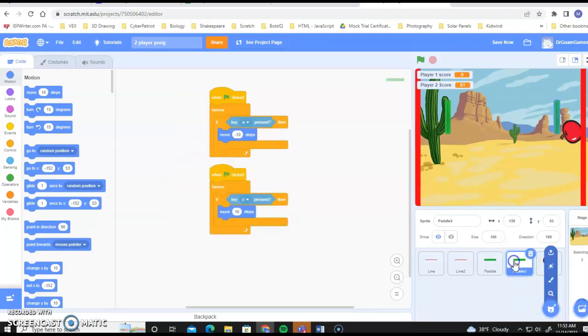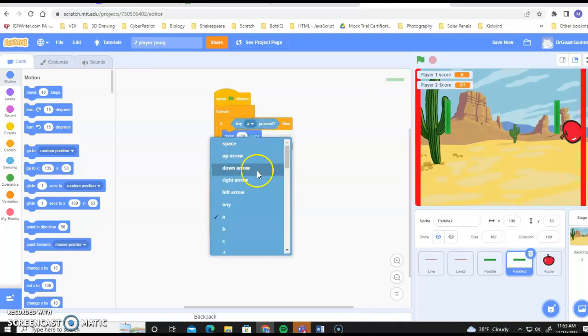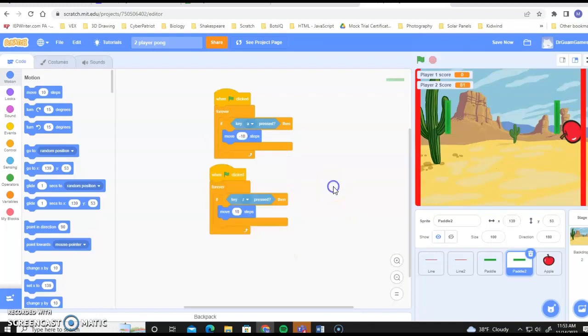Then paddle 2, just like the two lines, is almost the same thing. But now I need to push different buttons if I'm having two people play this at the same time. So again, do this once the game starts. Do it forever. And what are we going to do? I have the A key. Again, I could have picked any of them, but the A is a little bit higher up, so I said A. That's going to make my paddle move up, and the -10 again is up, surprisingly. If I want to move down, I hit my Z key, which is right below the A key, and that'll make it move down.